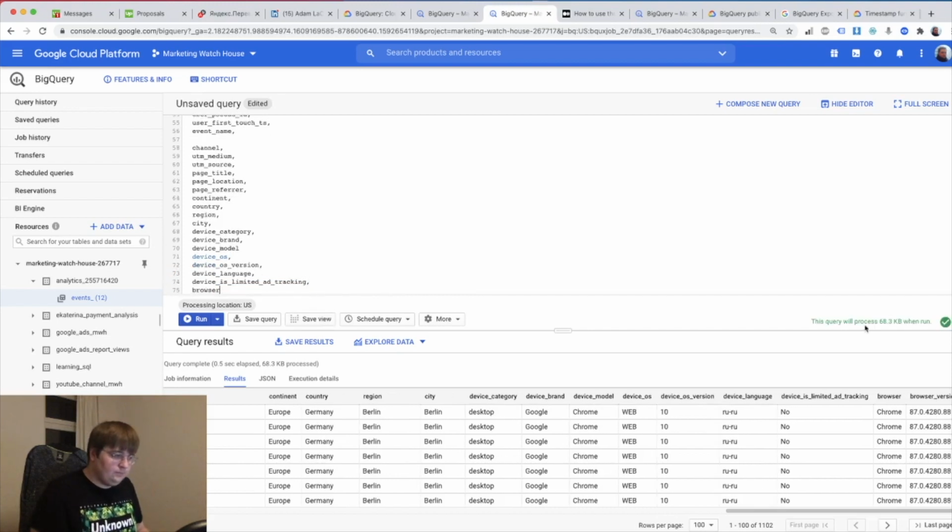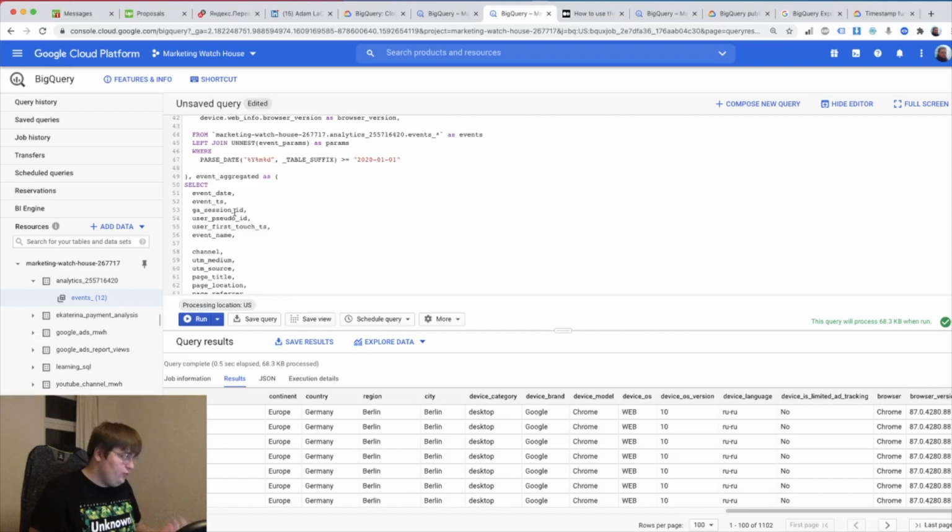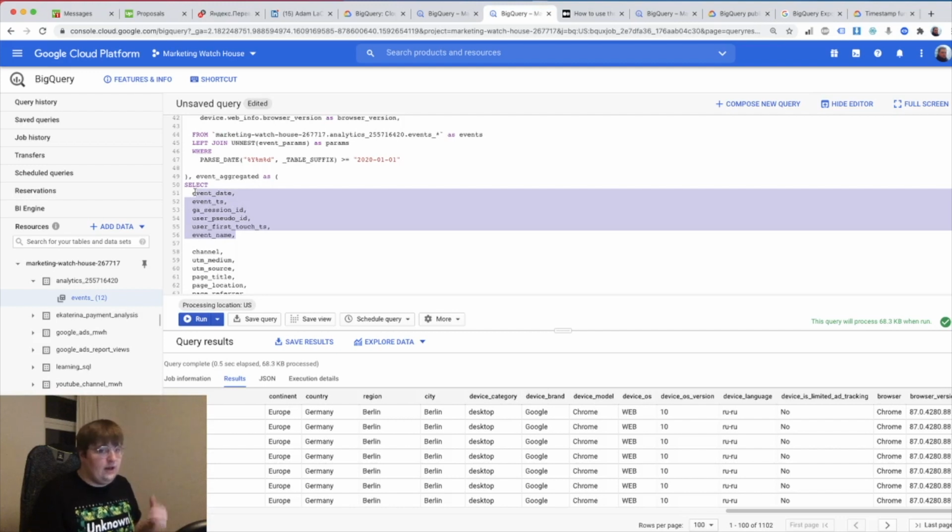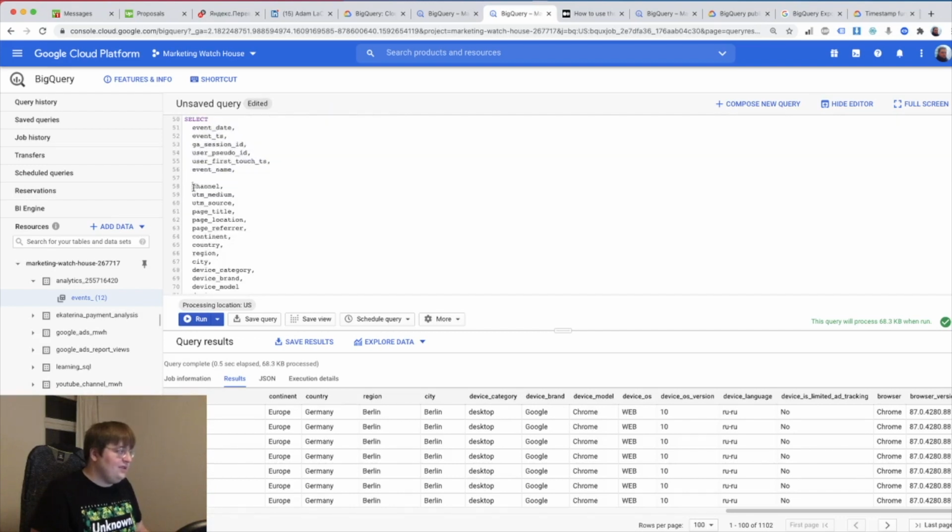Browser and browser version. So this is all the columns I have. So what I'm gonna do right now, I know that event date, event timestamp, and this kind of stuff do not change. And I'm gonna have an event aggregated table. So I'm gonna group by them and I'm gonna maximize everything else. It's not necessary, I actually can just group by those things, but I don't wanna do that just in case I skipped something. It's not the best practice, but I've seen this done several times and I think it's actually quite a nice solution to any case when you might have a skipped value. So it does not copy for me.